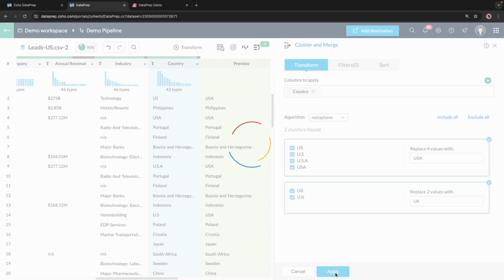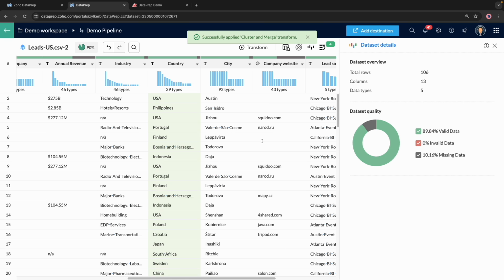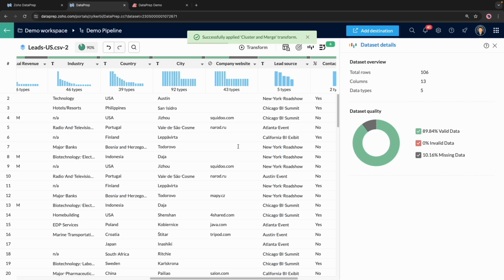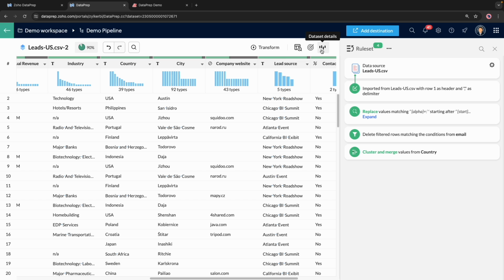So let's click apply and make these changes live, right? Once we've done that, we can see that these changes are live in this column. As soon as we make changes, we can see that a rule gets added to the system. This is what keeps track of all the different transformations that you perform in this particular data set.